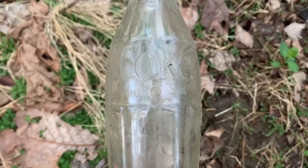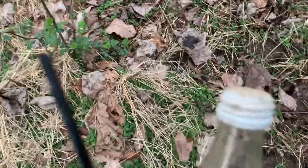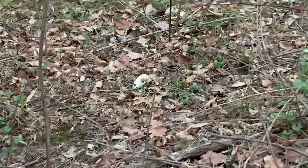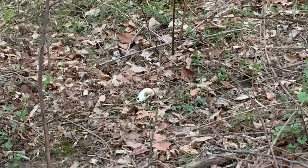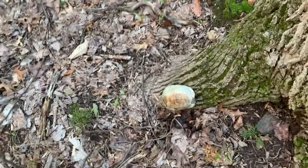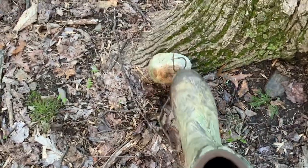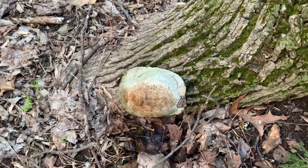Check this out — an old glass bottle. Look what that says. Coke. That thing's intact too. Look at that, right on top — see that Coca-Cola? Cool. There's a little skull — maybe like a groundhog or something. But a little tiny skull. I was just walking over here by this tree looking for sheds and I saw this, and I thought it was maybe like a piece of trash. I flipped it over — it's a turtle shell. Poor little guy. Probably a little box turtle. It's kind of neat, though.